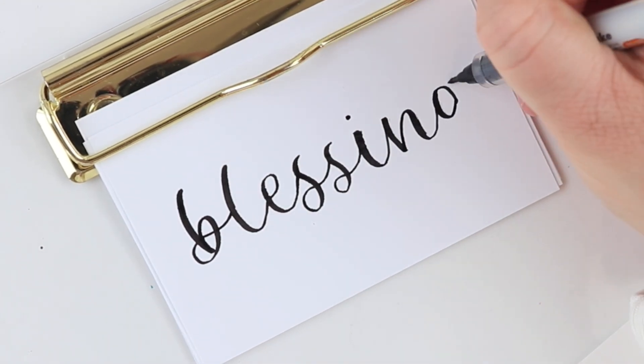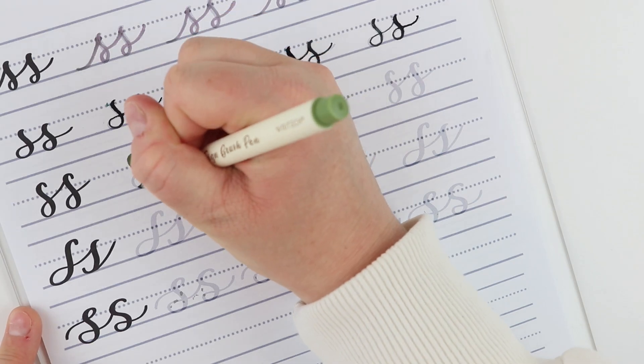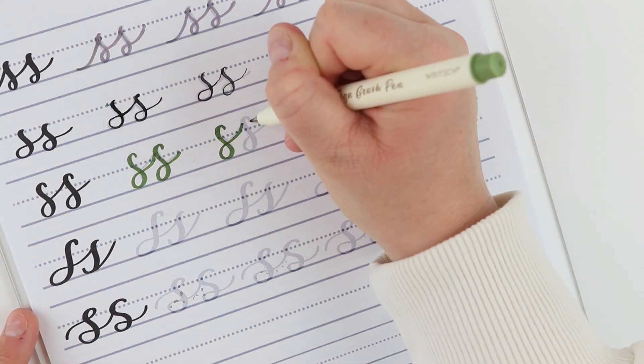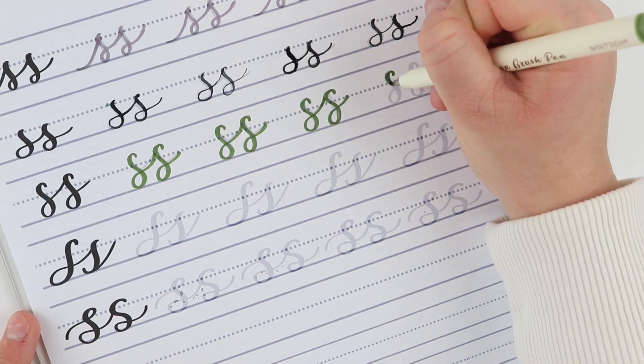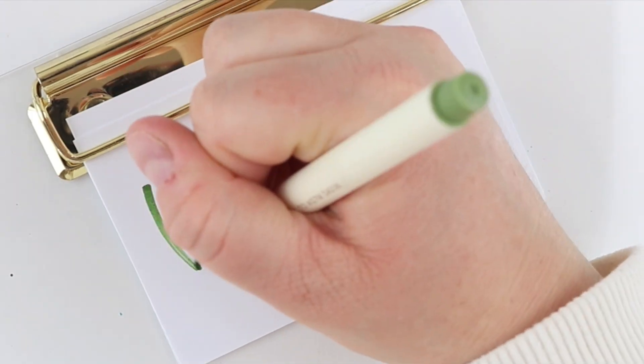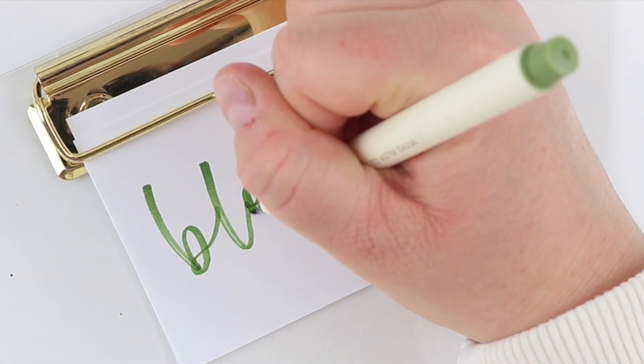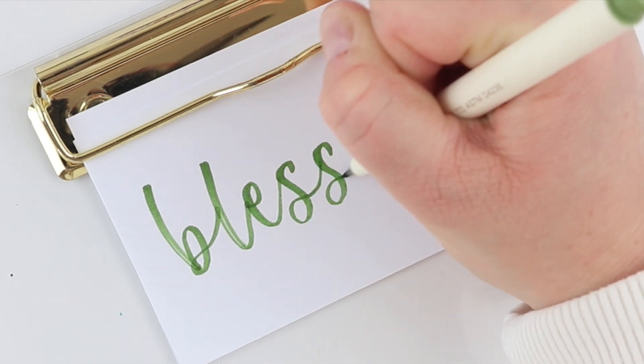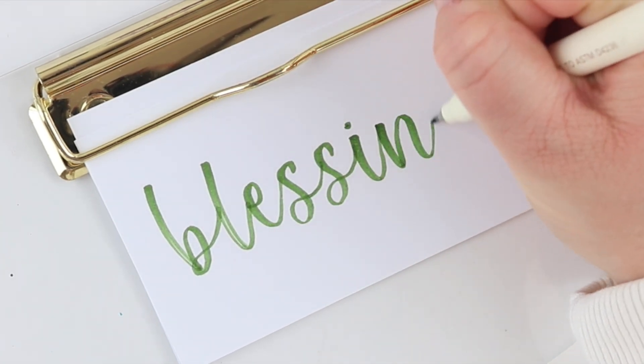Now, for this one, I used a dip pen for the practice, and then when I switched to the word, I must have thought that I used this really small brush pen because they look a little bit similar on the paper, but I think that this style would be beautiful for either a really small brush pen, a monoline pen, or, of course, a dip pen.